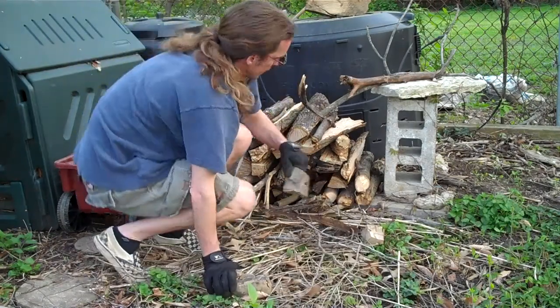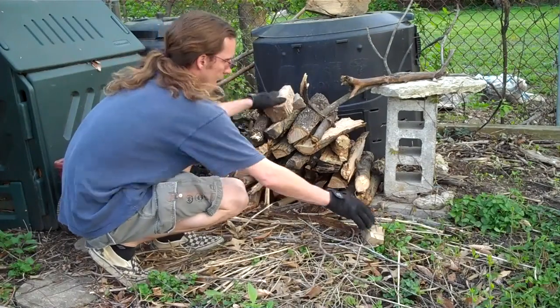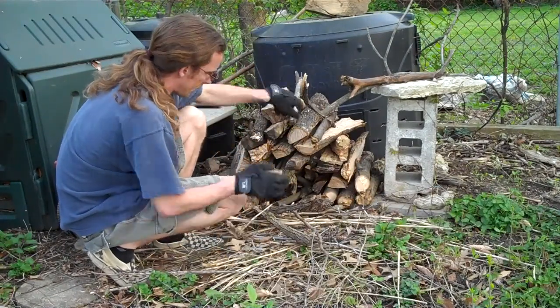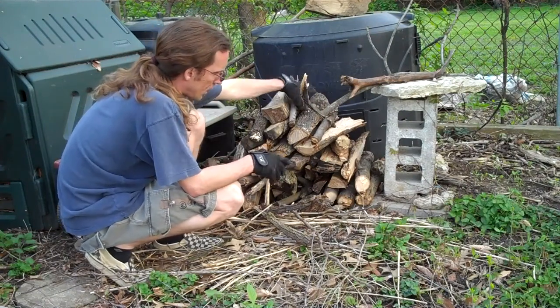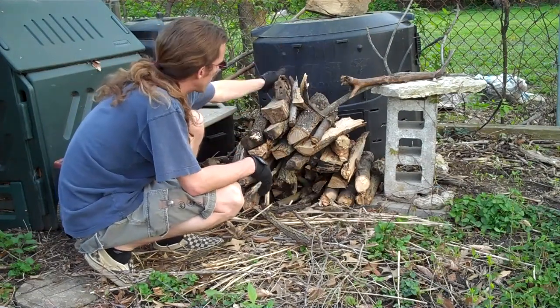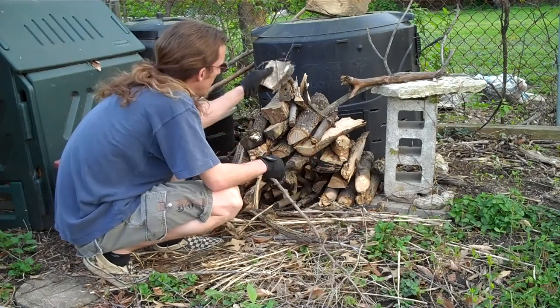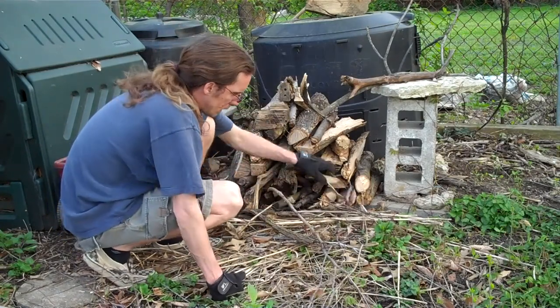I got different chunks here. So basically, this is a nice burn right here. Lots of this stuff can be thrown in to help kindle it. I do have a covering, but I don't think it's going to rain for the next couple of days. I will probably do a fire tomorrow night, maybe, or the night after that. Who knows?